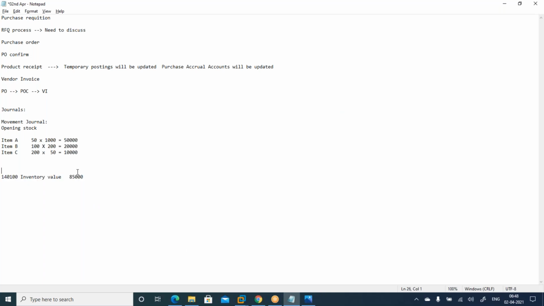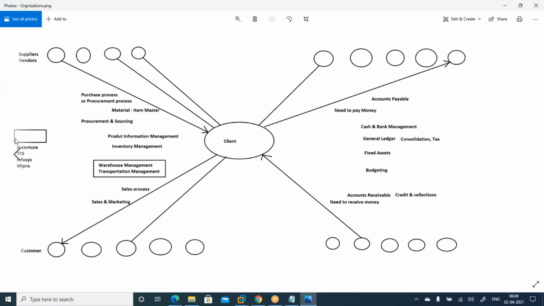You are talking about SAP, am I right? I'm not aware of the terms in AX actually. Whatever it may be, whether it is a pre-voucher or whatever, you can export this and see the total sum. You can export and see this value. So my intention is here: you are the Microsoft partner employee, and the client people are here, the stores department and the finance department. There are two departments.